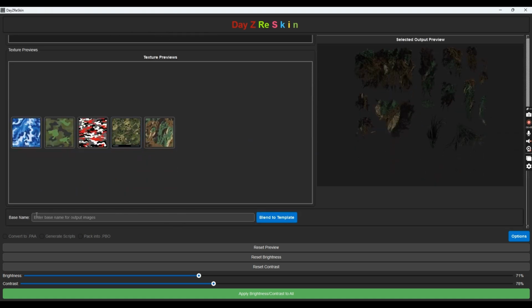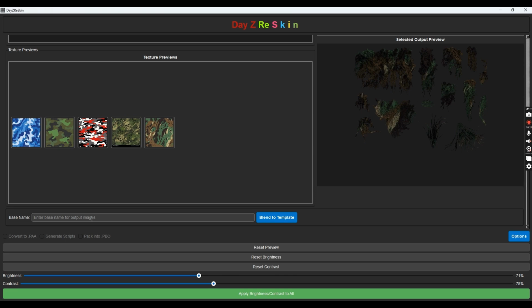Once you've done that, then we come down to the base name. This is where we're going to name our class names. It's going to be the base class name and the extended class names as well. All you need to do is add in what you want it to be tagged as, and it will handle adding extra on the end of it to make sure it doesn't override anything or there are no duplications of it, and there is always an extra texture for each class.